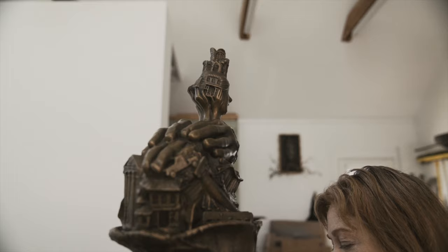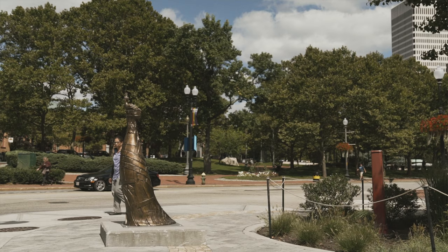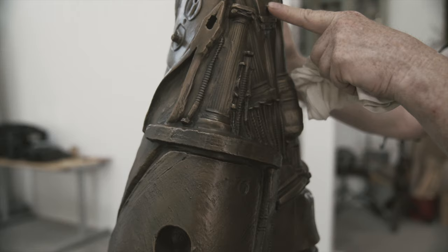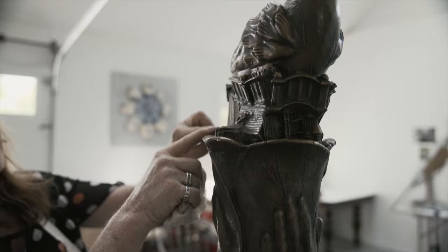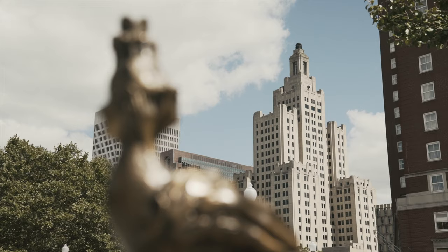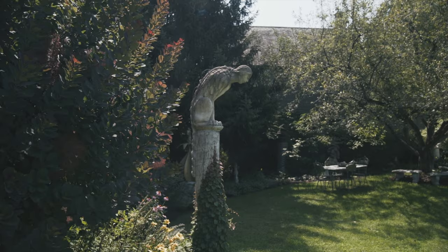Scale is really important in sculpture, but in that one sculpture, Nest Builder, I really played with it. It's six feet high, which is a human-sized scale, so when you meet the sculpture it's like perhaps meeting another person. The whole thing has a spiraling feeling to it, and the bottom has life-size bits of architecture and tools like picket fences, brickwork. Then as you start going up, the elements start getting smaller and smaller, and by the time you get up to the bird woman at the top, they're more miniature — little tools and little hands. Her hair is part architecture, and out of the top of her head is sprouting a little temple.